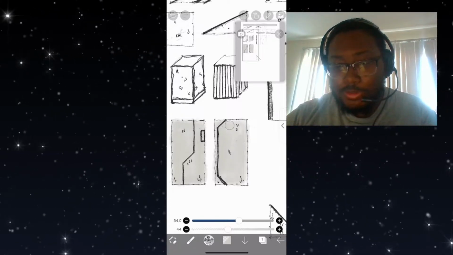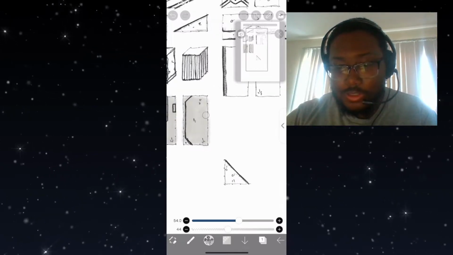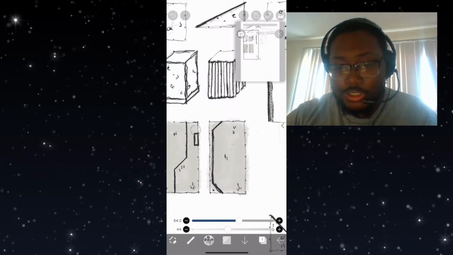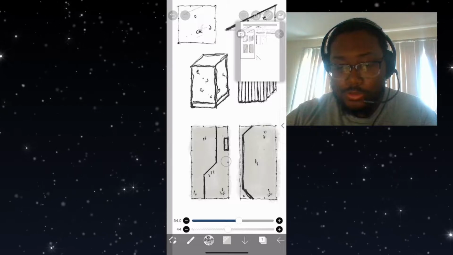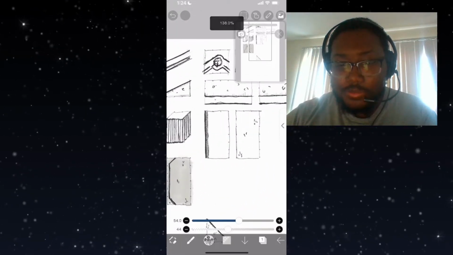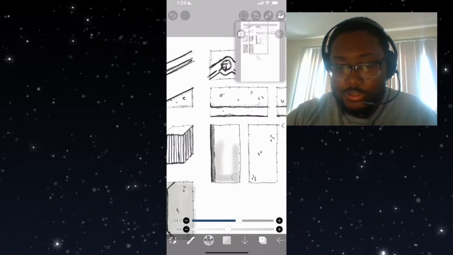Color it all in. I'll probably only do a couple of these real quick. I'm not gonna try to do the whole thing. But right now, these are going to be wall panels that I'm going to try to use kind of like a modular mix and match, whatever I need. There's another wall one right here. Just think of it like an edge.